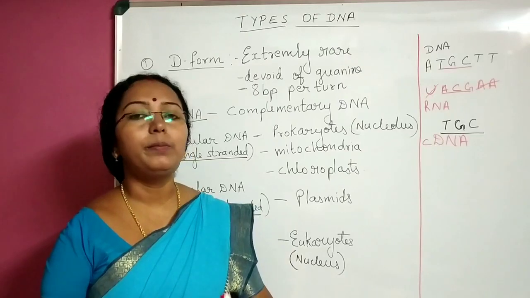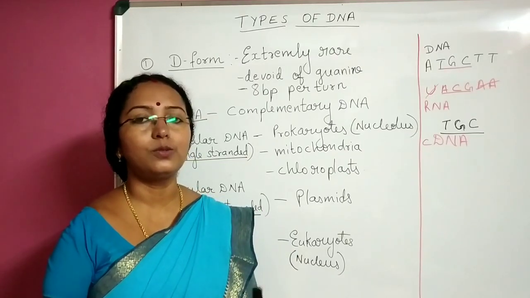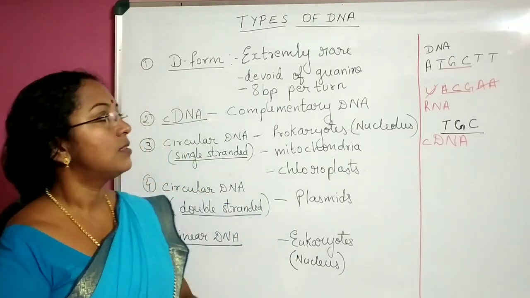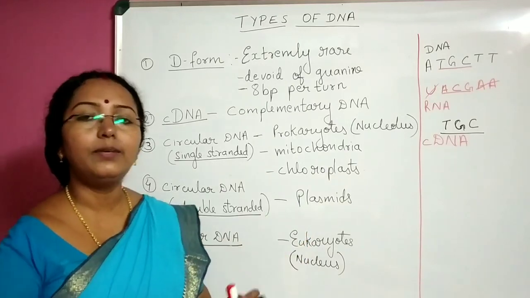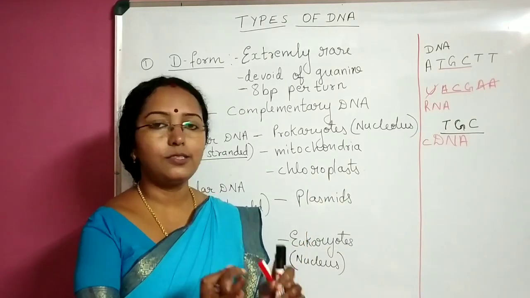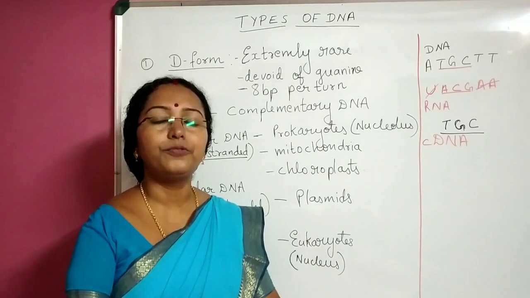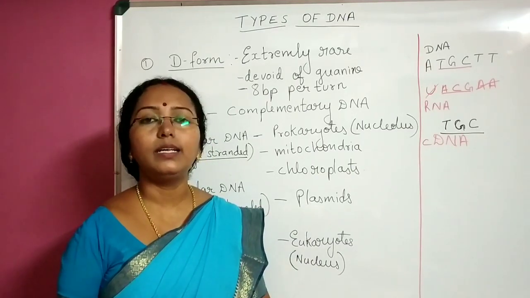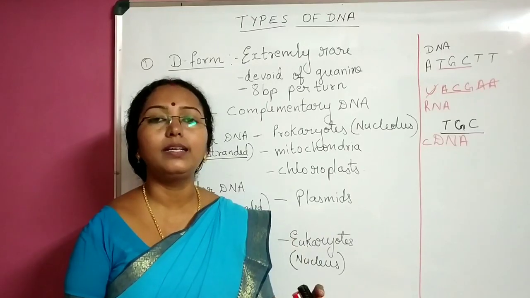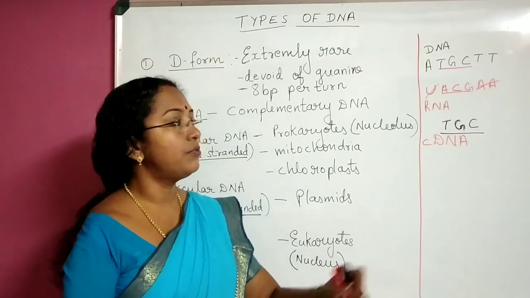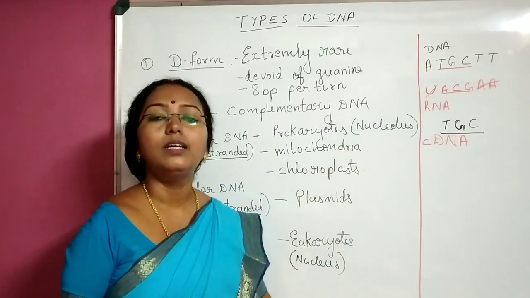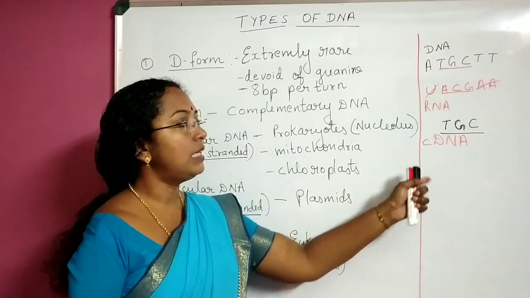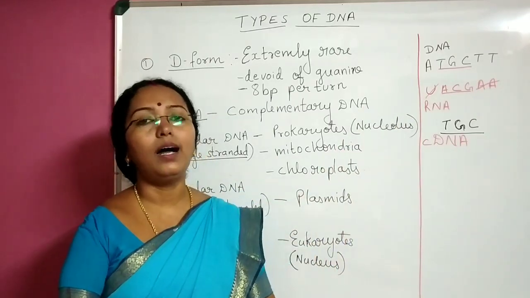That also will be dealt with in detail in the coming sessions. Do wait for that. So cDNA, here since I am dealing with the different forms of DNA, I just told you that there is another form of DNA called complementary DNA. It is a totally functional DNA. There will not be any region in that DNA which is not functional. So that is the difference between the cDNA and the normal DNA. So this cDNA is actually obtained from RNA.